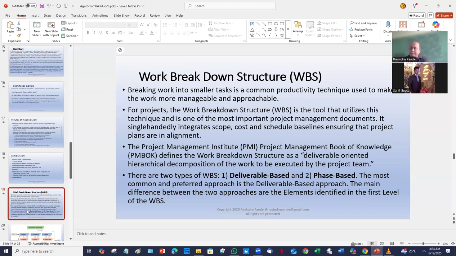Now, if I'm the tea maker, I'll know what all things to be collected, put into the tea, how much time it takes for boiling, how much time it'll take to pour it into a cup. And that's the whole thing I have planned. So my project might be a tea making project. What I'll start with in the work breakdown structure here is: collect the pot, collect the water in the pot, put the pot to boil the tea, and so on and so forth. So this is how I break it down.